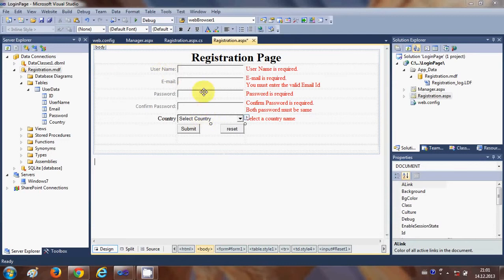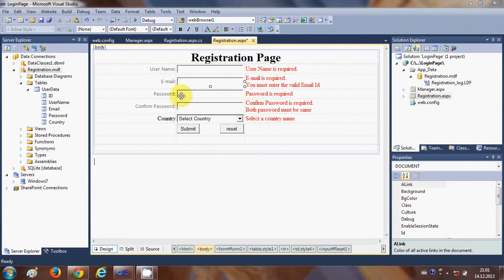So whenever some user registers, all his data goes into the database, and the manager of the website should be able to see all the user registration data.